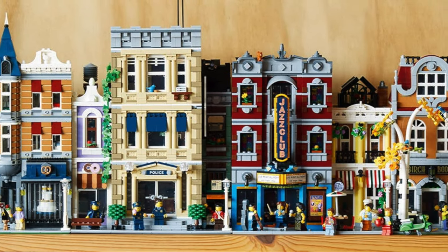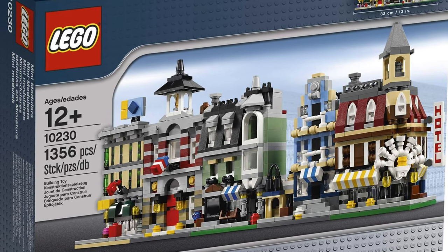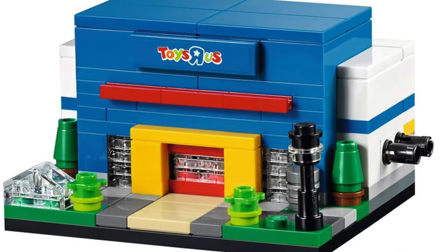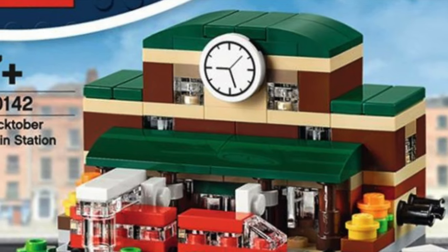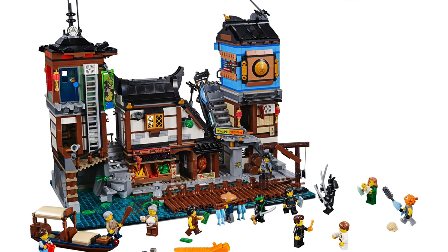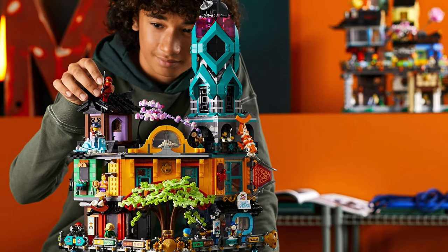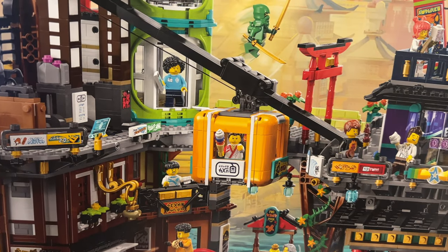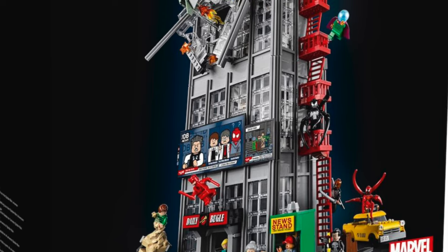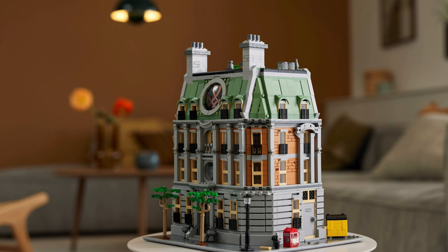Now, we have looked at every LEGO modular, but there are some debates whether some of these count. We have the mini modulars — Toys R Us decided to do a spin-off with these. Does anybody remember this? Then we have the four LEGO Ninjago modulars: the first one that looks cool, then another which was at least impressive, then the gardens which in my opinion are the best, and most recently the Ninjago City with a cable car. And then we also have Marvel modulars — LEGO fans assemble with the Daily Bugle and a Doctor Strange set, with both sets having their own Marvel flavor.